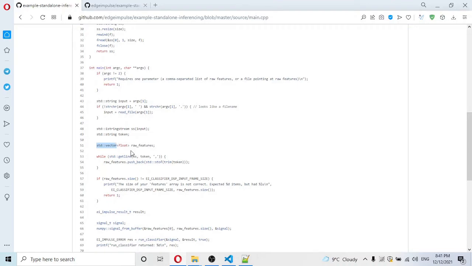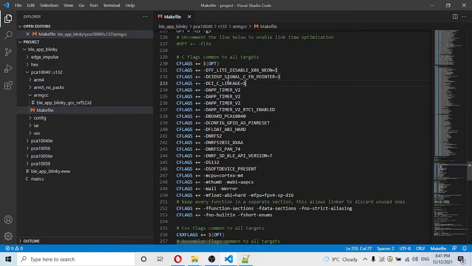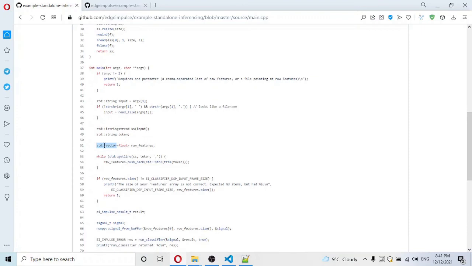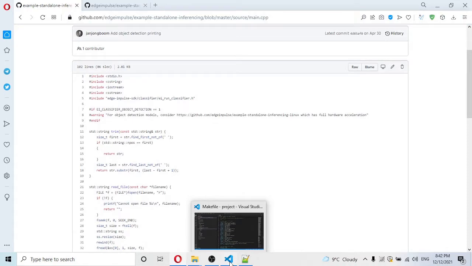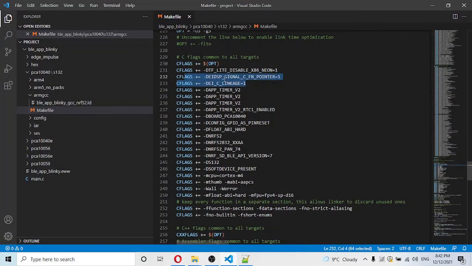This means that if we do not change these two flags, then we will need to add standard vector into our main.c in the nRF5 SDK project. It may cause a headache for you, so this is the best way. The reason why they have these two flags for Edge Impulse is that some microcontrollers may not even support C++. So this is for that purpose.